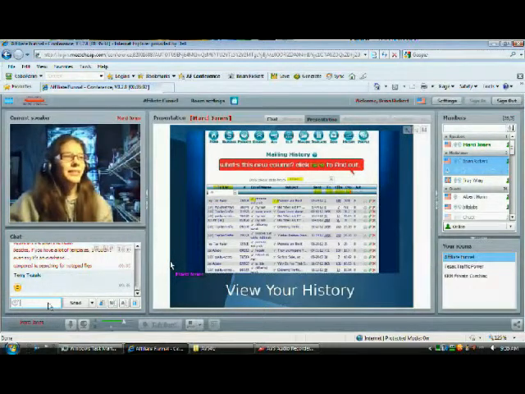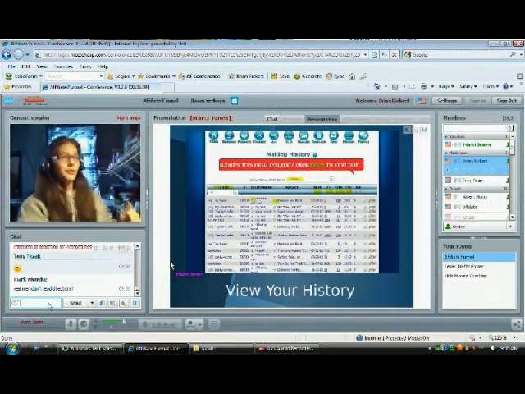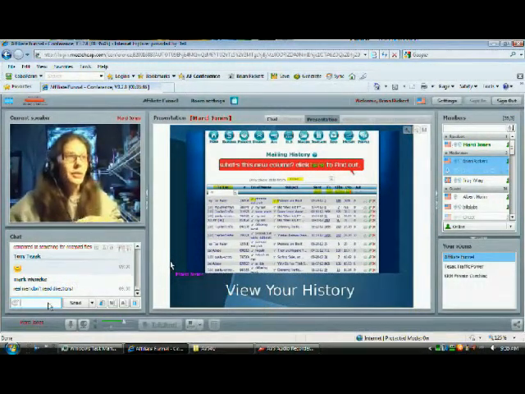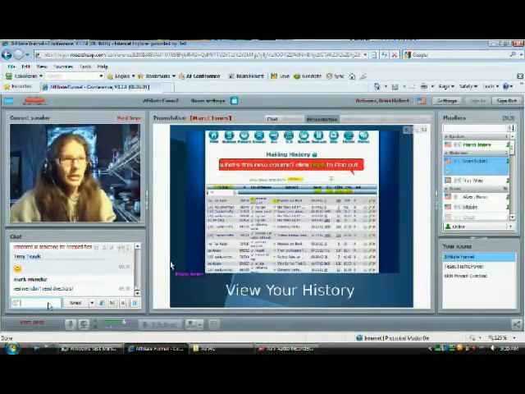But in this case, let me get back to history. So how do I use the history tab? What is it? What can I do with it? I'm not going to be able to show you because this is just a screenshot, but the way that I have this particular set up is it's all the emails I've ever sent out to all the safe lists that I used over all the time that I've used ViralMailProfits. Because right now I want to see what my most responsive traffic is.